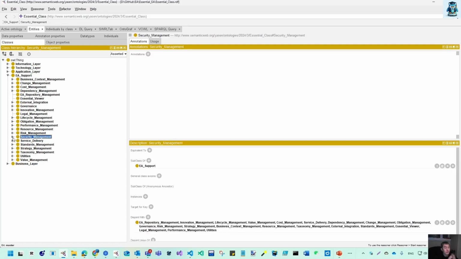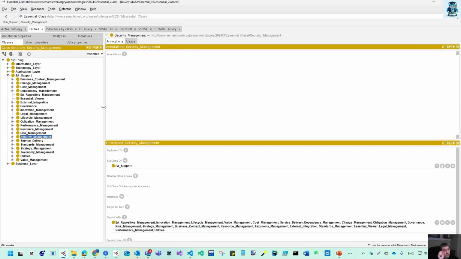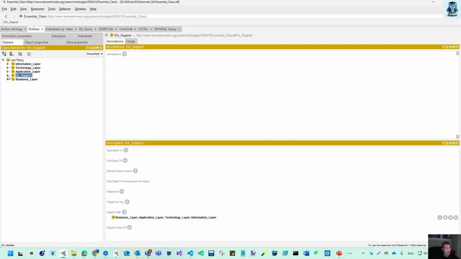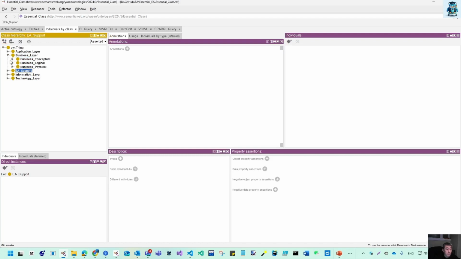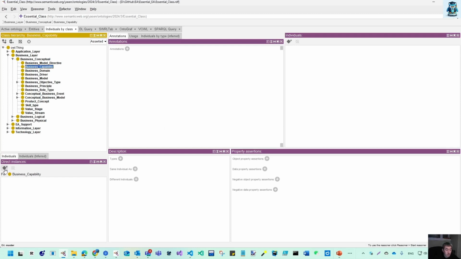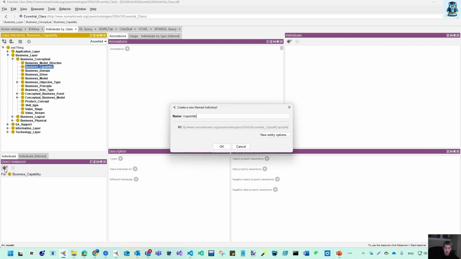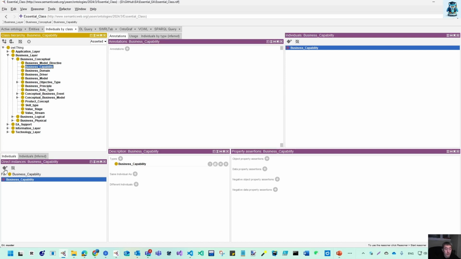But now we have this loaded into my separate Protege ontology. What I will do is, you remember we have the business capability already modeled in our Archisurance Essential project. Capability at least can include our capability. So that means we can go to the business layer to build our first metamodel relation. So go to the business capability. Let's create a capability. Let's also use the business capability because later on we may have the other layers' capability.